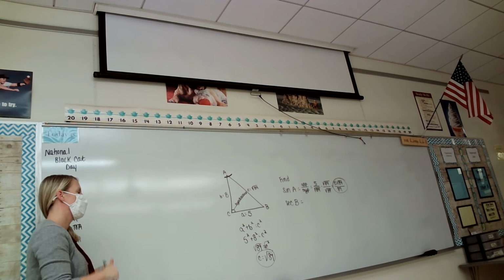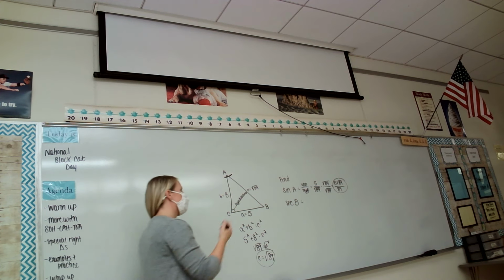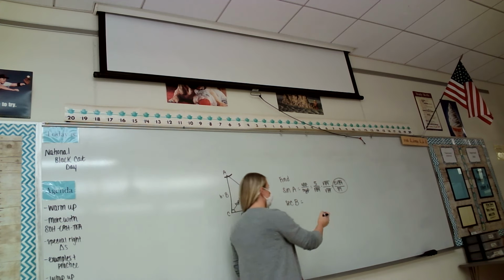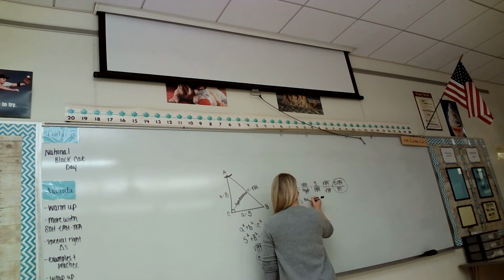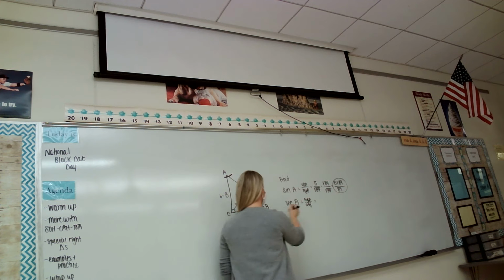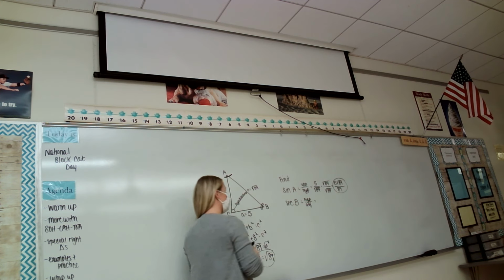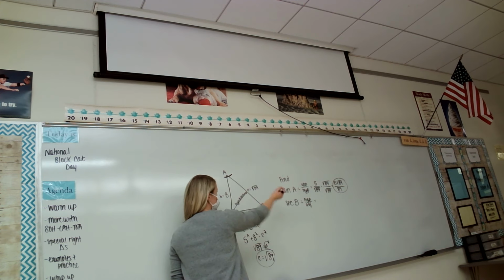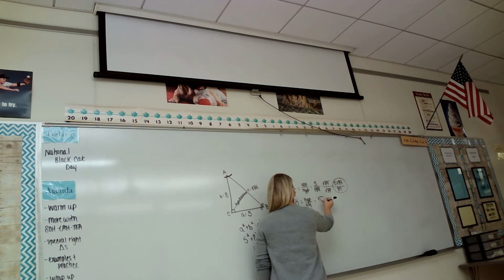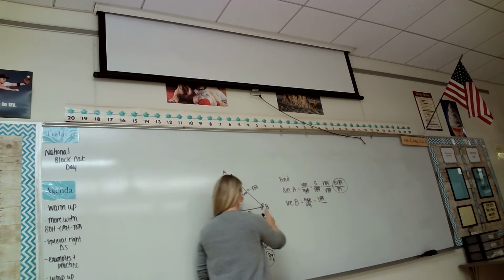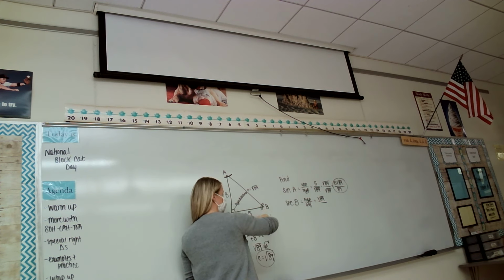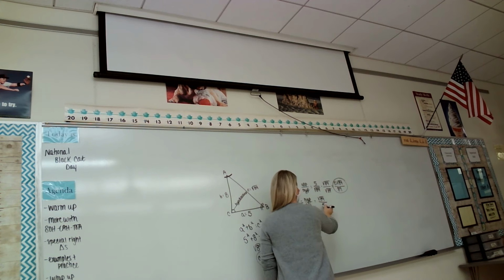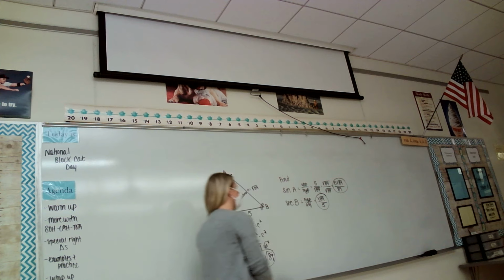Now secant of B. You'd have to look up what secant is. It's hypotenuse over adjacent. But we're switching angles, so now we're looking at B to figure out our opposite, adjacent, and hypotenuse. For angle B, the hypotenuse is always the same, the square root of 89, that's not changing. But adjacent means next to, so the side next to B is 5. And that will be your final answer.